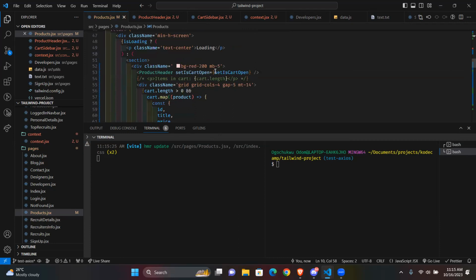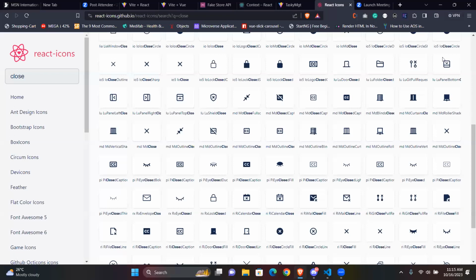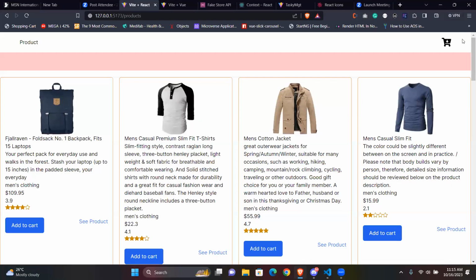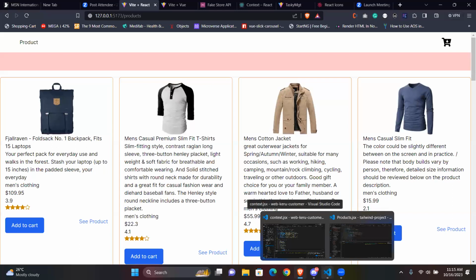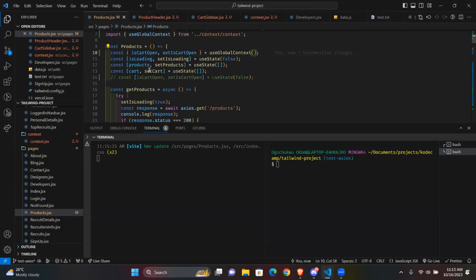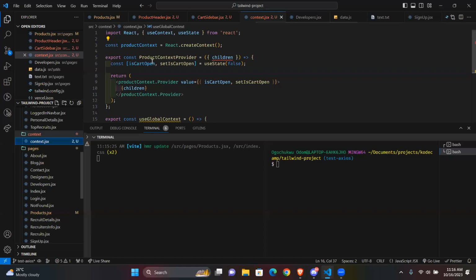Remember that we were passing it as props initially. If I come back here, I click, it comes out. I click. Remember, it was broken before. So now we are using context to control this. What I need us to understand is, instead of using a state inside this, we are pulling it in from this context because we pass this inside here.